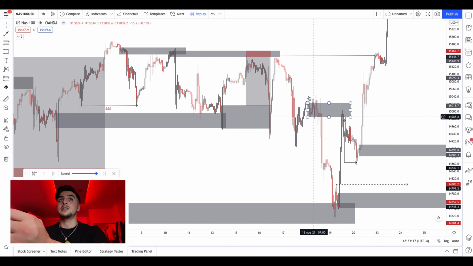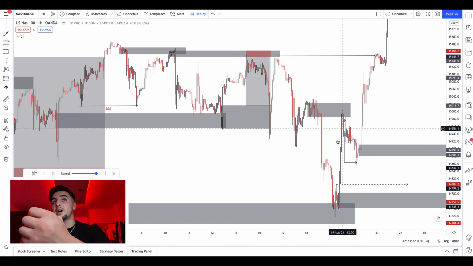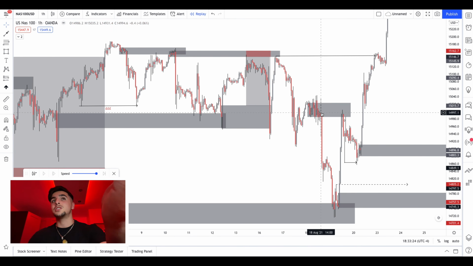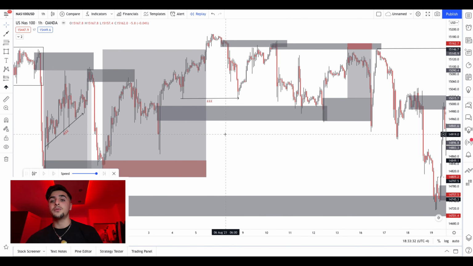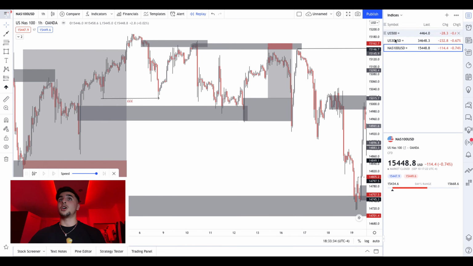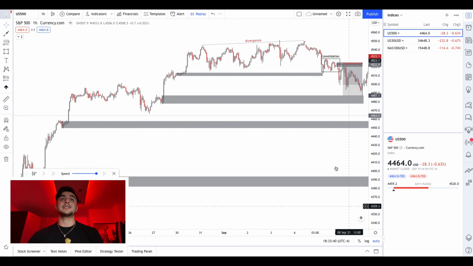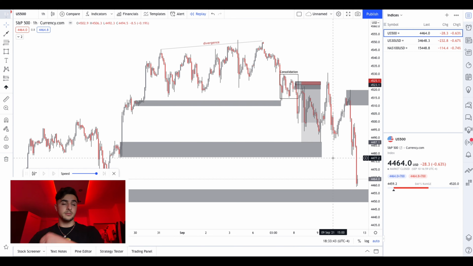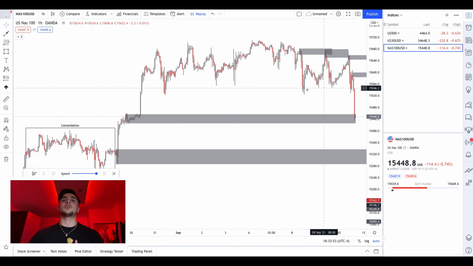Same thing here. We had this area of consolidation, price expands over to the downside, breaks structure, price pulls back, fills in the inefficiency, taps into the last area of supply, and begins to make his move over to the downside. Okay, so that was all there was to the backtesting that I done on NAS100 for you guys, and I hope you lot found it very useful. And again, emphasize on the point that this strategy works on every single asset class. Okay, I just showed you guys an example of a trade that I took on the S&P 500 and some backtesting I done on the NAS100.